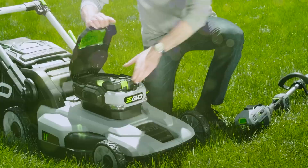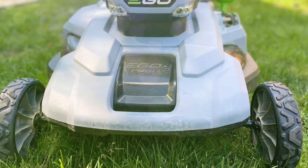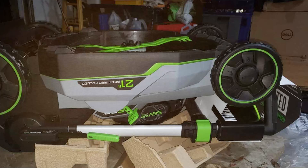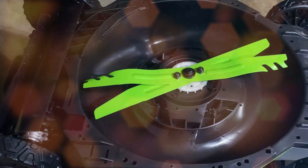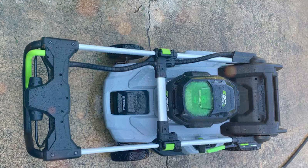For usability, this mower also offers a self-propelled function. If you thought mowing is a tiresome chore, this feature might just change your mind. It's almost like the mower moves itself, saving you a lot of muscle work. Durability is another strong point for the LM2100 — the 21-inch cutting deck is made of high-quality materials designed to last many seasons. It has a 2-in-1 function for mulching and bagging, and the cutting height can be easily adjusted with a single lever. Plus, the foldable design makes it easy to store even in tight spaces. With its robust performance and ease of use, the Ego Power Plus LM2100 holds its own in the top five list.